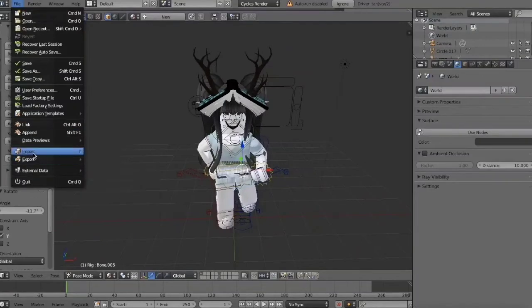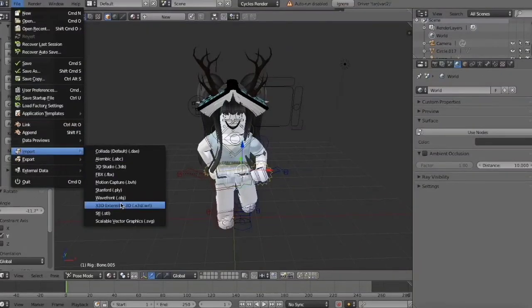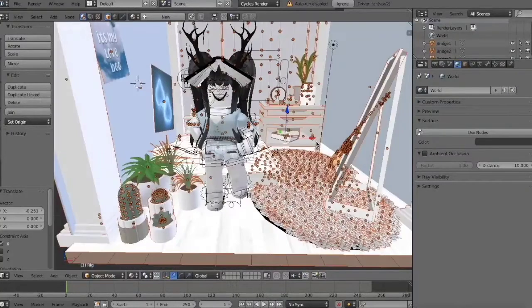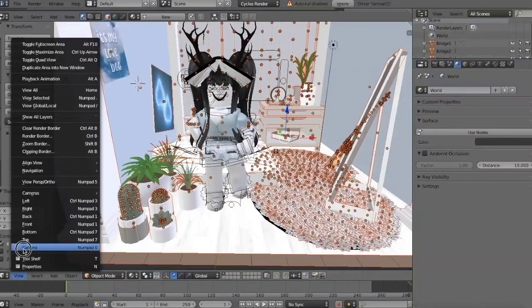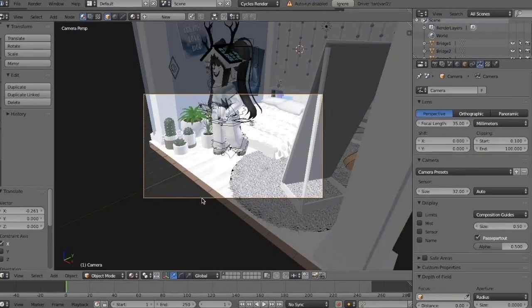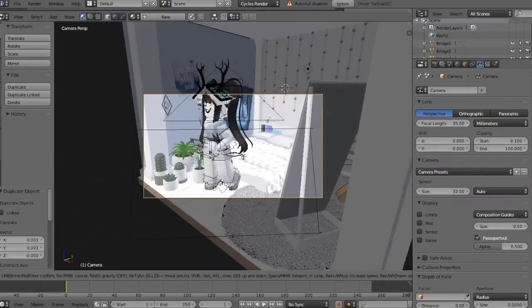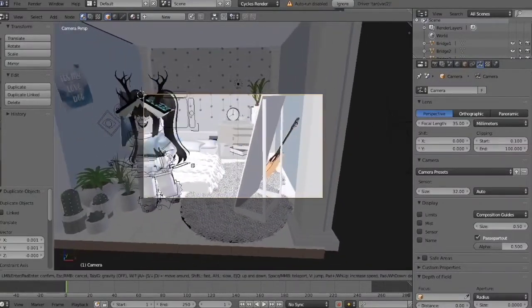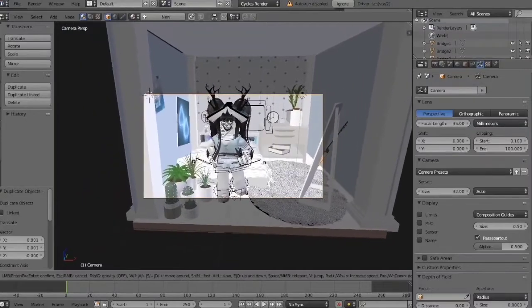So now we're going to import our building the same way that we imported the head. So now just position that however you would like to. And you can do Control-J if you want to make sure that it's all together. So now we're going to go to where it said view and then go to camera and just select the ring on the outside just as you would with any other object, and that will select the camera. Then if you do Shift-F, that actually moves the camera so you don't have to manually move it. That way you can see where the camera is and see what it's going to look like.